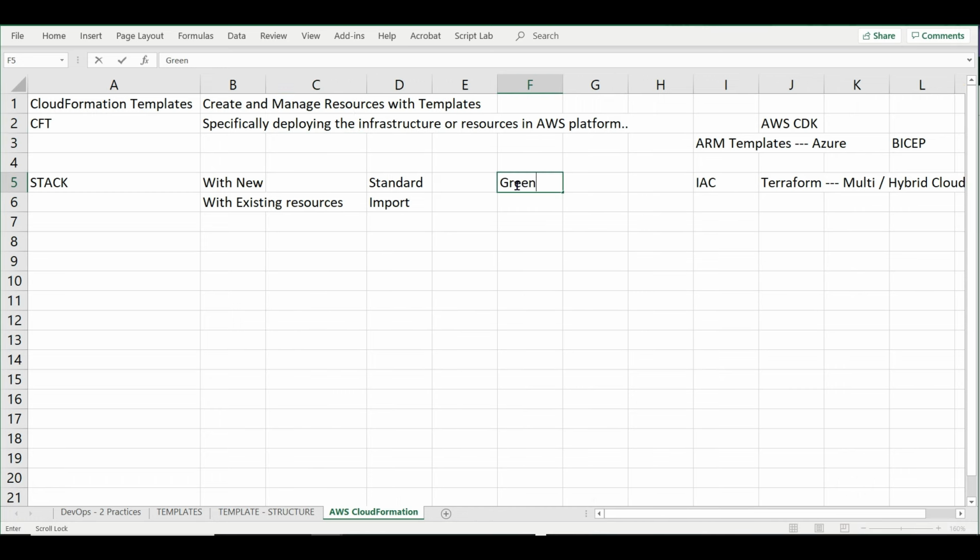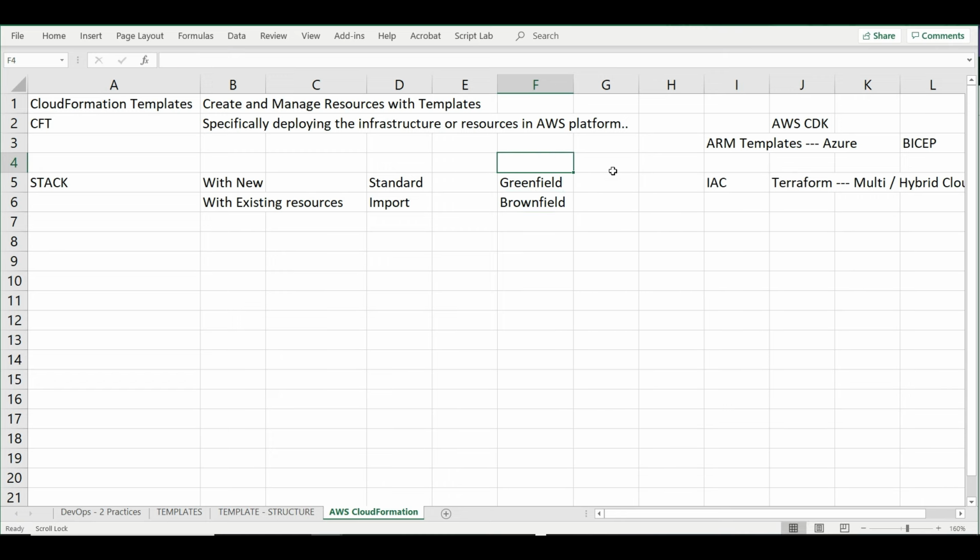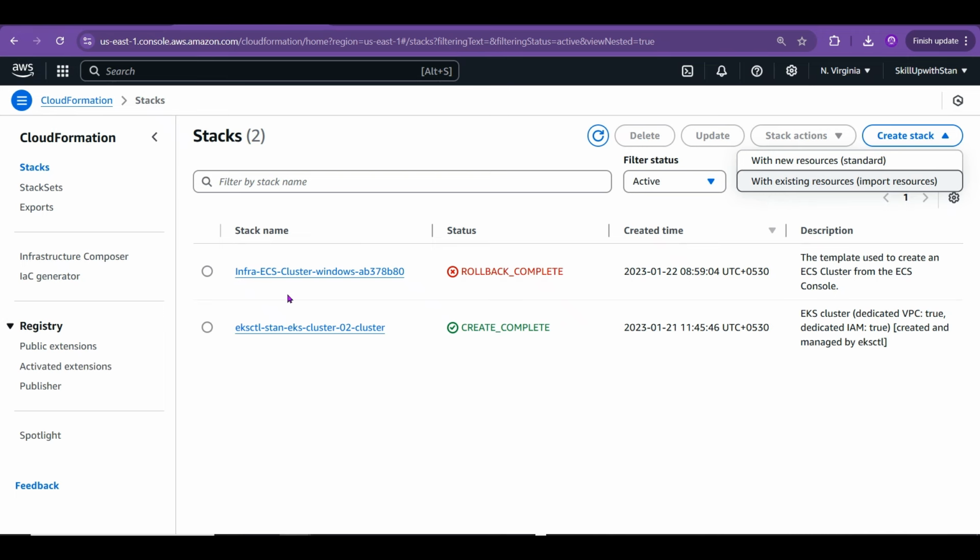Greenfield means you are just deploying everything from scratch, from the beginning. There might be situations where you have an existing setup, an existing environment, and you might have to do a TNT from one service provider to another, transition and transformation. As part of the TNT, your organization might have a best practice or standard to have all the resources covered using infrastructure as code. Then you might have to import those resources into a Terraform stack, sorry, CloudFormation stack, and manage it.